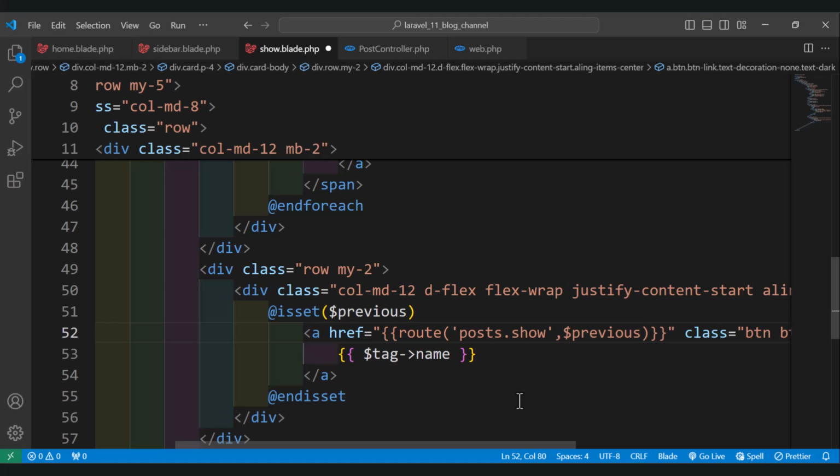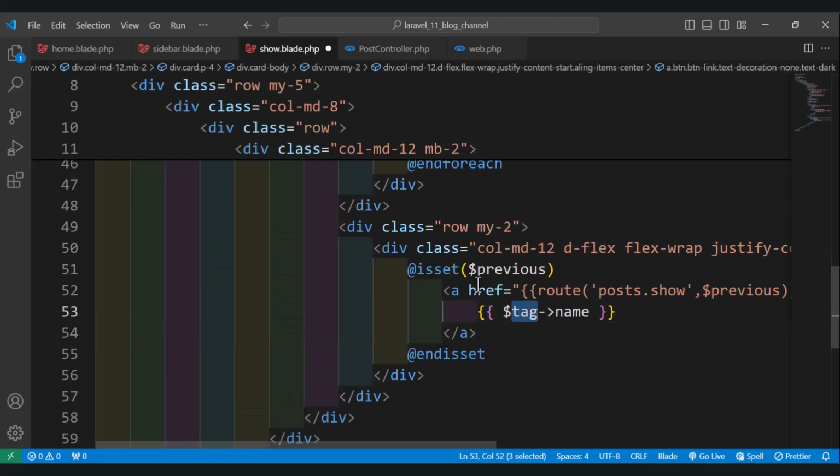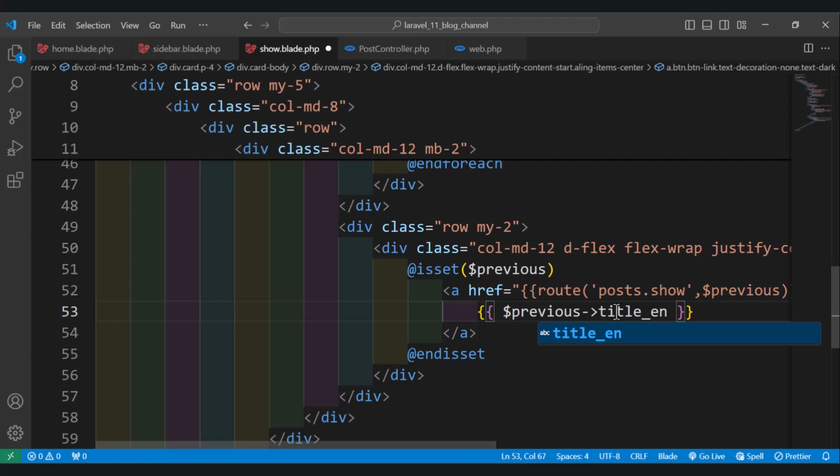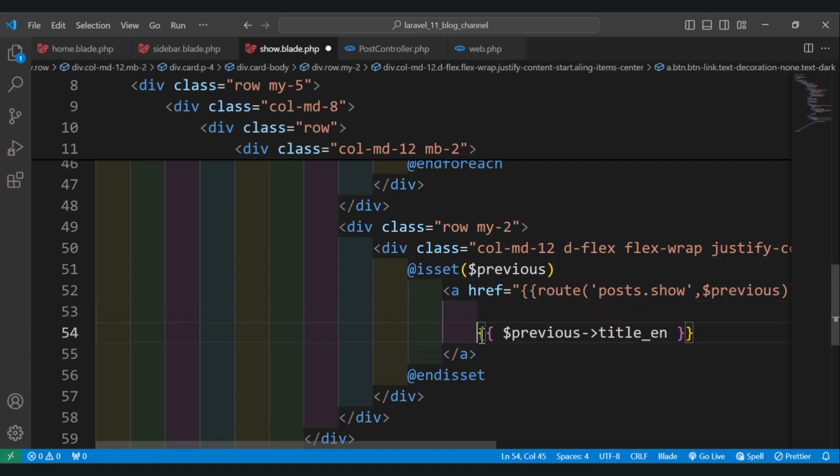And here we need the post title, which is the previous title in English. So let's use title in English, and we need to add also just text to tell the user that this one is the previous post.